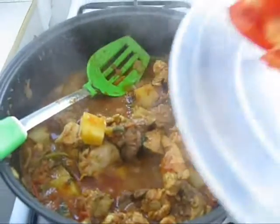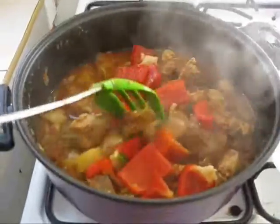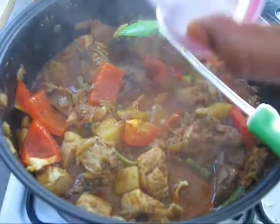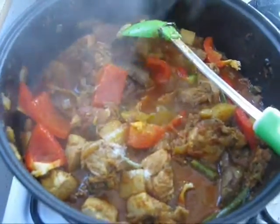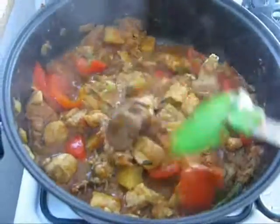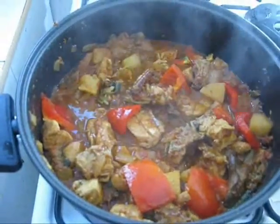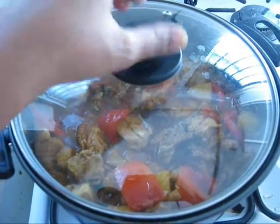Now I'm gonna add bell pepper. Mix it. Finally, adjust the salt as per your taste. So good. And again cover with lid and let it cook for 5 more minutes.